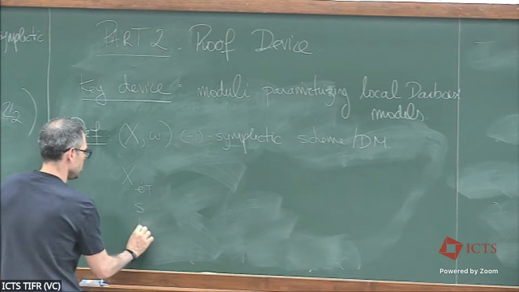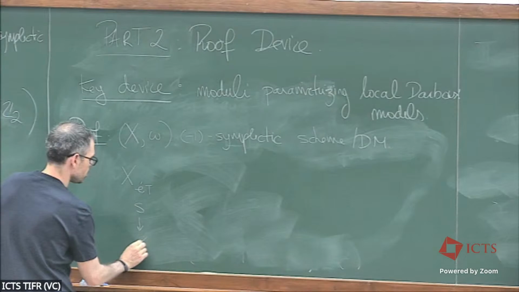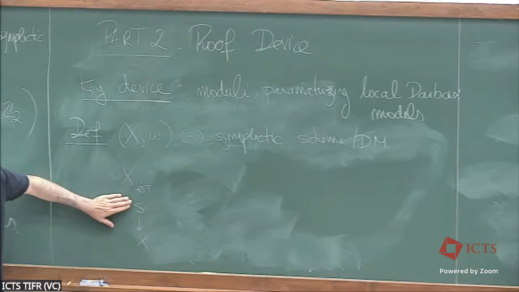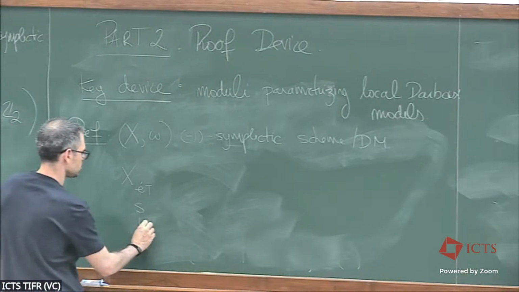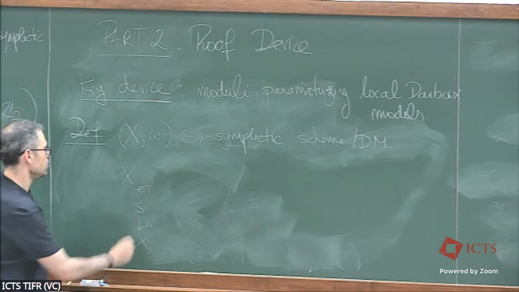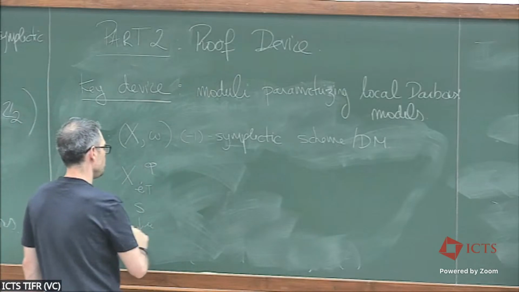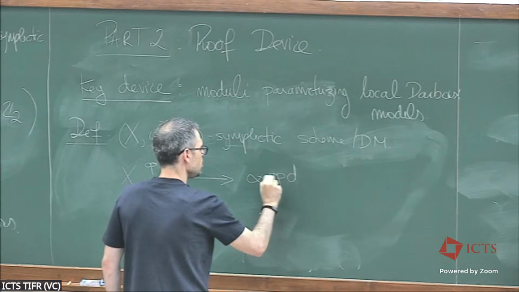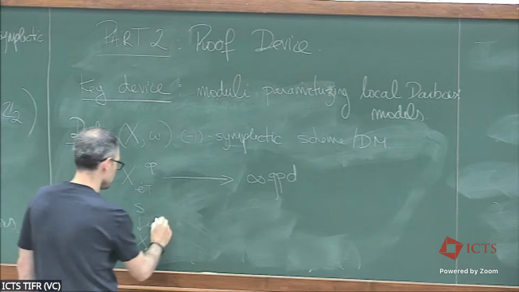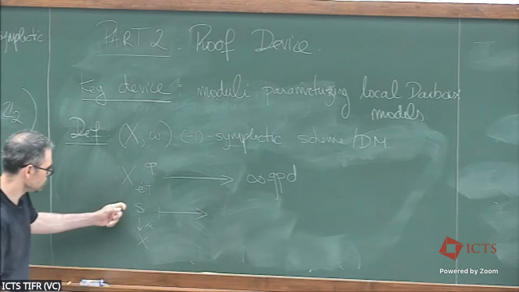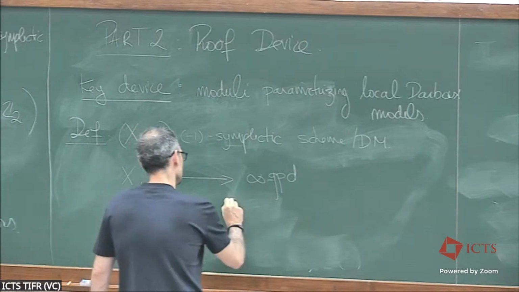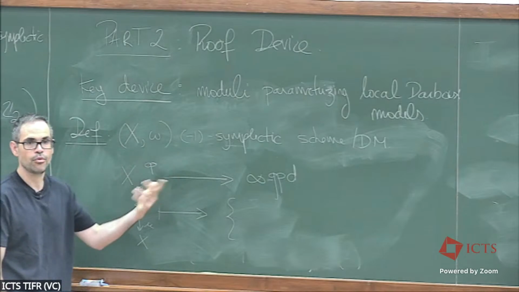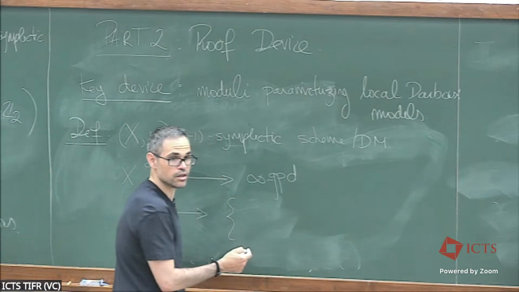So objects will be maps. I can even consider S to be affine, but for now I'm not putting in notation. So S étale maps to X. And from this, I will consider the functor with values in infinity groupoids that sends such an S, like a local part of X, to the space of all possible identifications between S and some critical points of some function. So here is the following data I want to consider.